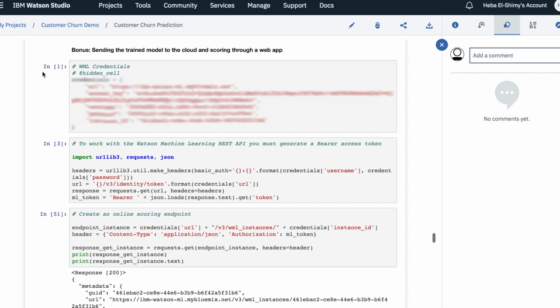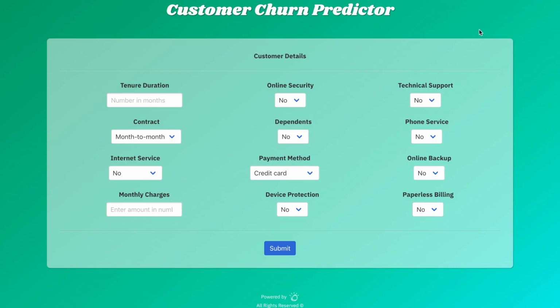In the last part of this pattern, you will understand how to build and deploy a simple UI app that is connected to your model and interacts with it through REST API. You will be collecting data that the model needs through a web form, process the form data, and convert it to the exact format and schema expected by the model. Then put it in a JSON request object. You will also understand how to translate the model's response into useful, easily readable information.